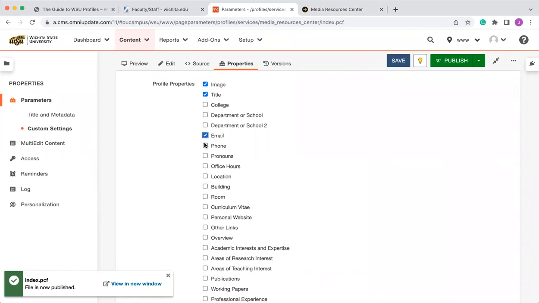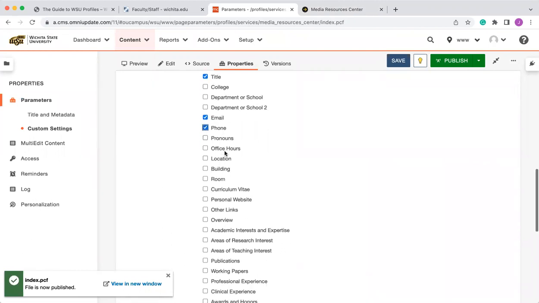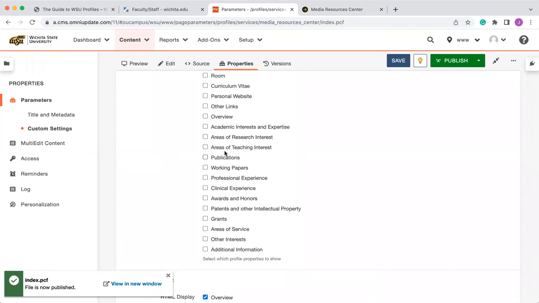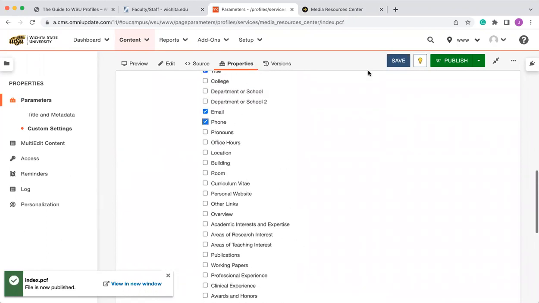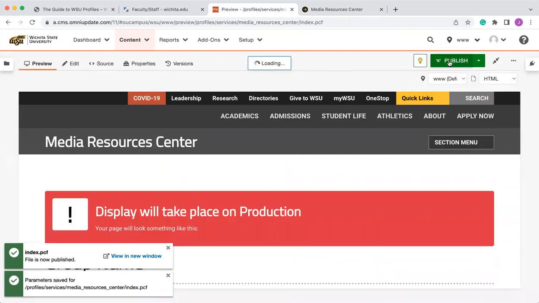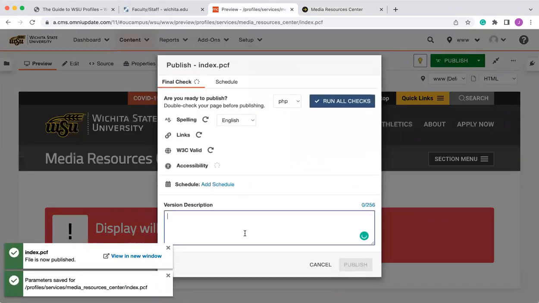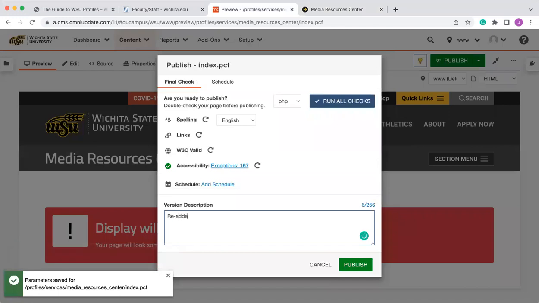And we'll turn that back on. But note how many options there are here. There's a lot of flexibility here for you to add and remove various options for your team members. Go ahead and save and publish this. We added email address and phone number.